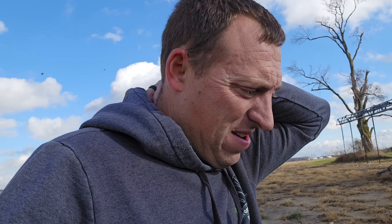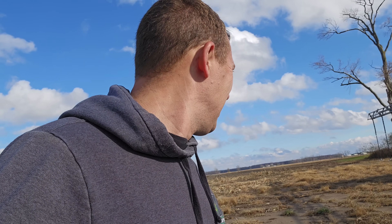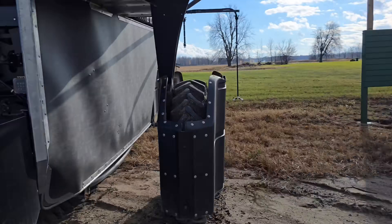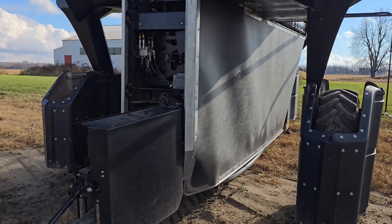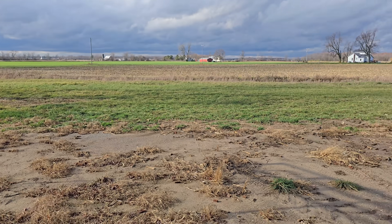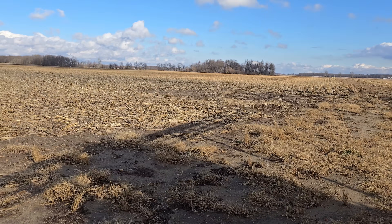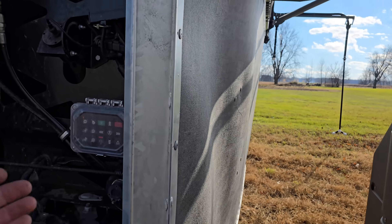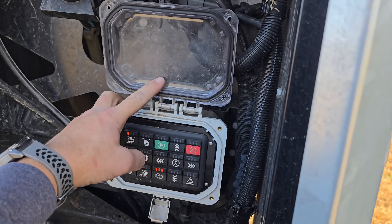I didn't like the way it sounded so we shut it off, and then I tried to siphon some water out — basically suck through the hose — and got a mouthful of dust and dirt. I think our pipe is dry, drier than I anticipated. Since there wasn't any water in there, we didn't have to do much to that. The only other thing I want to do is move this over into the grass, since we might come up here and chisel-rip this at some point and it might be a little in the way. So let's just move it into the grass out of the way.